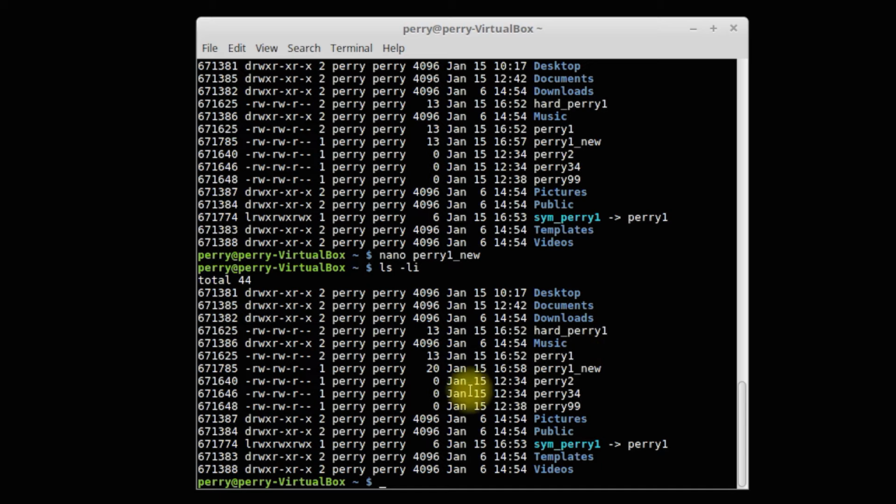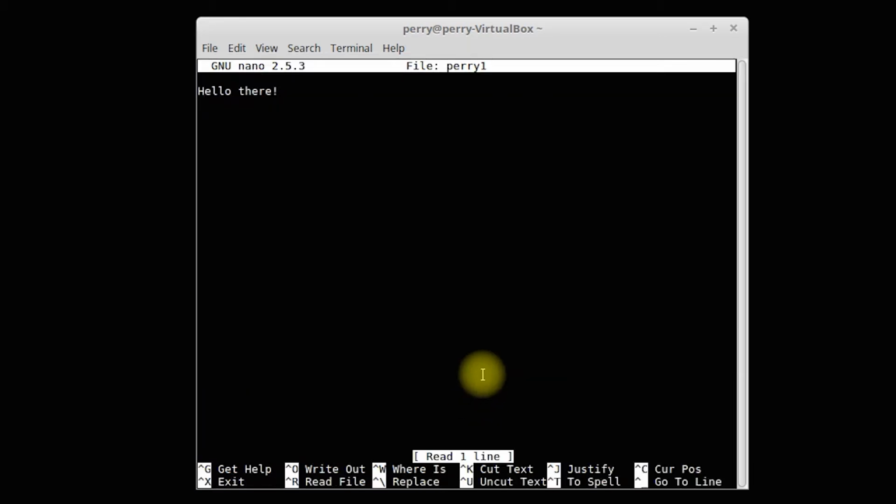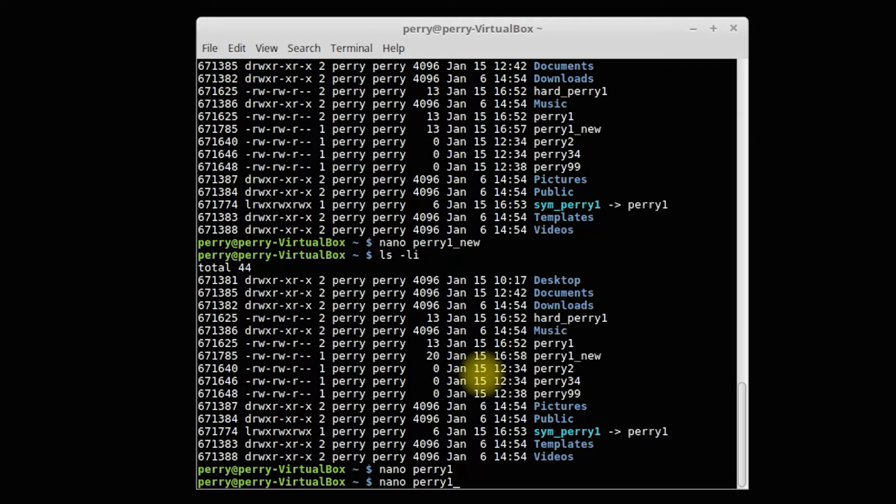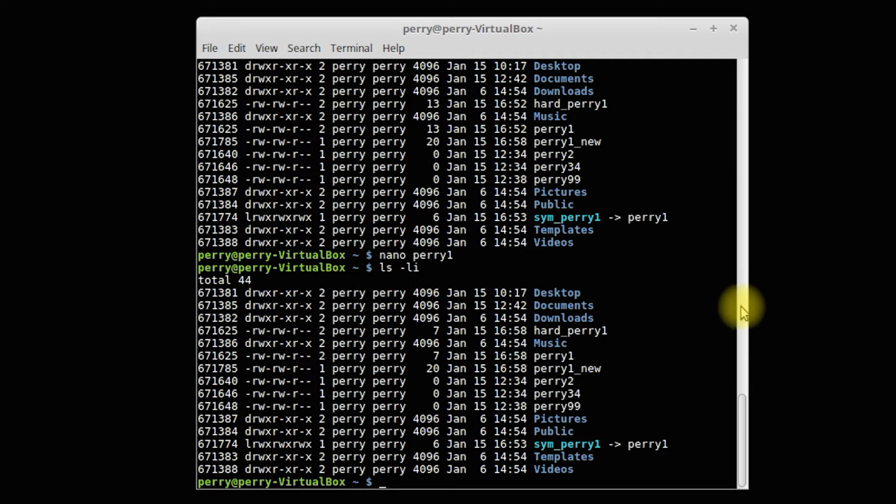But now if I were to edit, say, the Perry1 file, and let's just shorten it a little bit. Remember, it was 13 bytes before, right? And now we take a look. You'll see that now it's only 7 bytes, but then so is the hard link. So these two don't have an independent life. They're just two different names for the exact same file. Remember, they have the same inode. That means they're the same content. Whereas when I just copied one, it has a different inode.